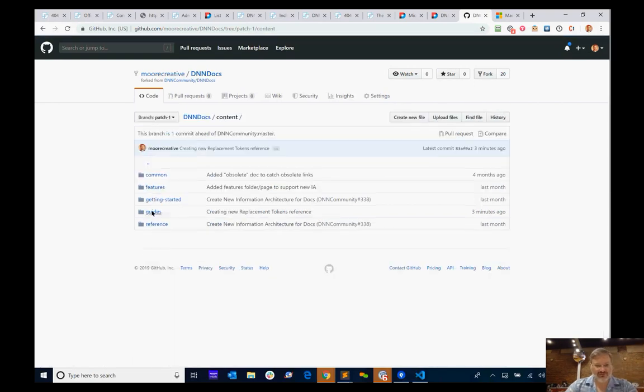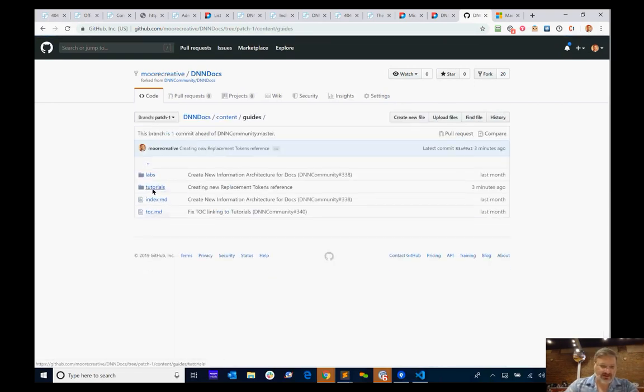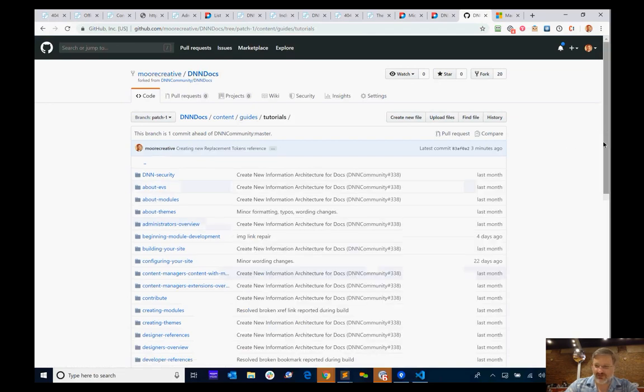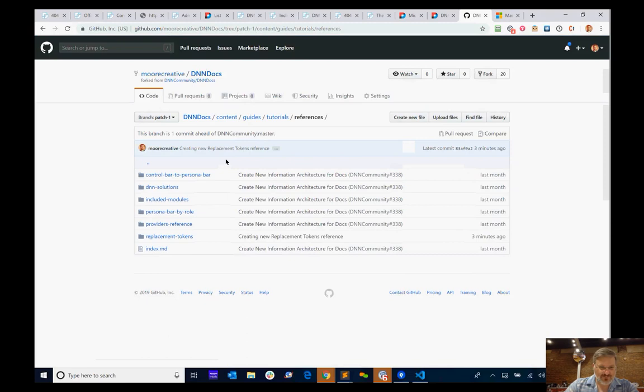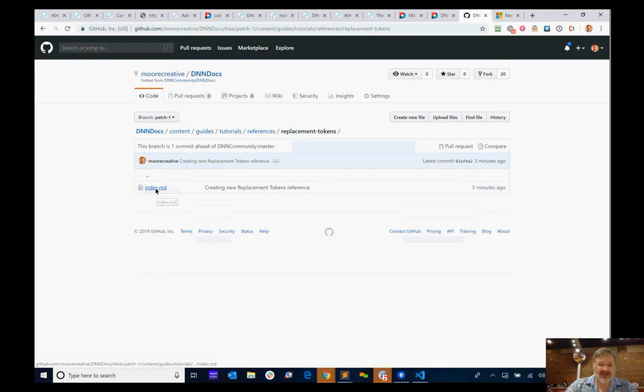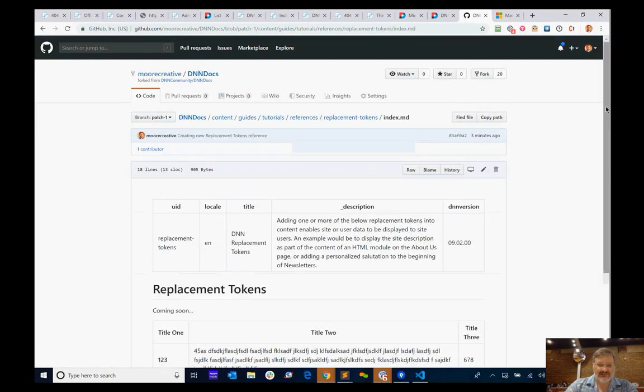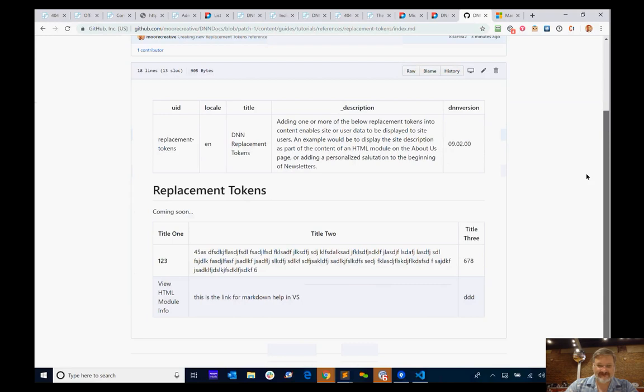I've got to go down the whole path of where I was. I'm not sure I remember where I was. References, yeah. And then there's your new folder. Oh, replace the tokens. And underneath replace the tokens, hot dog. Look at that. So now you can click edit and you can save that. This already shows me what I would want anyways, and I can see my information roughly structured, and this is nice. Tables highlighted and styled.